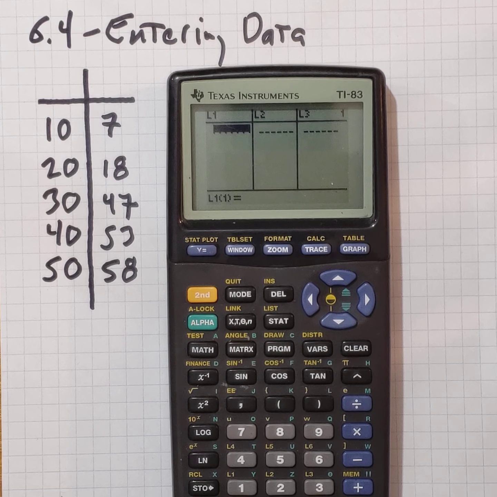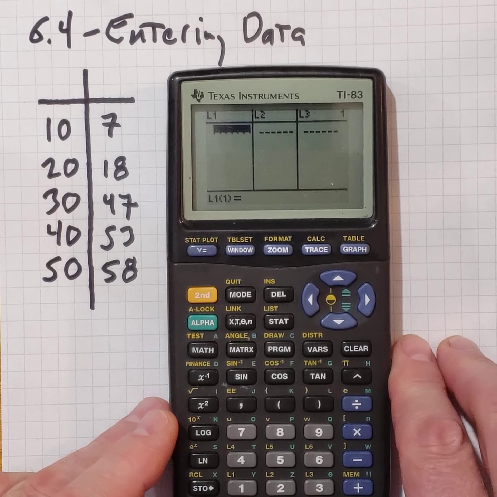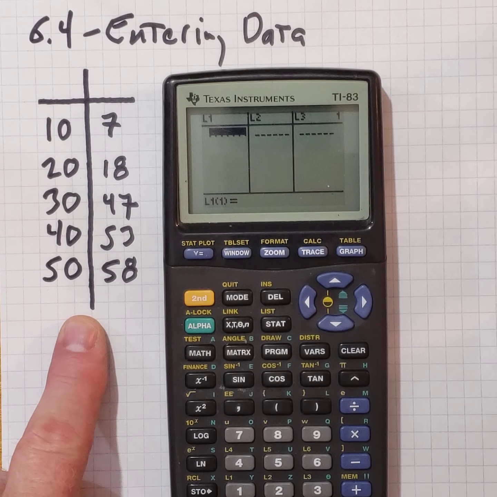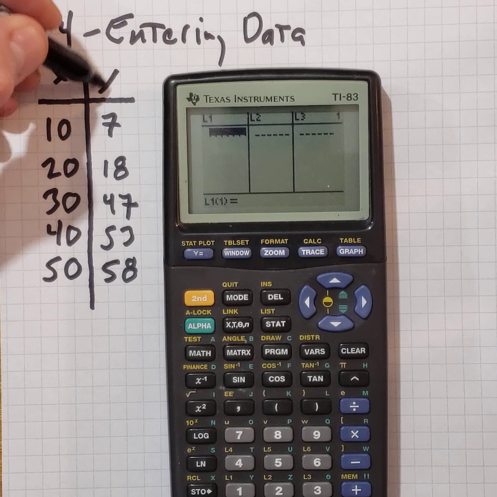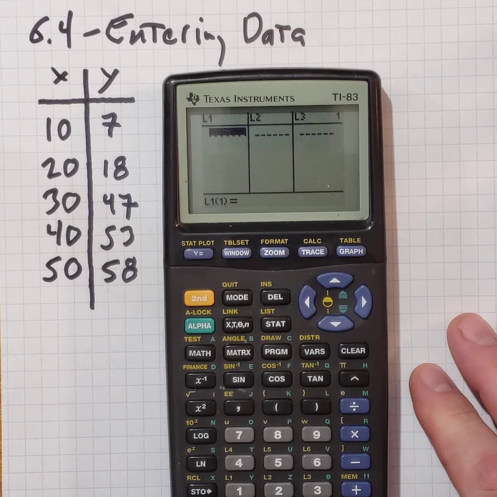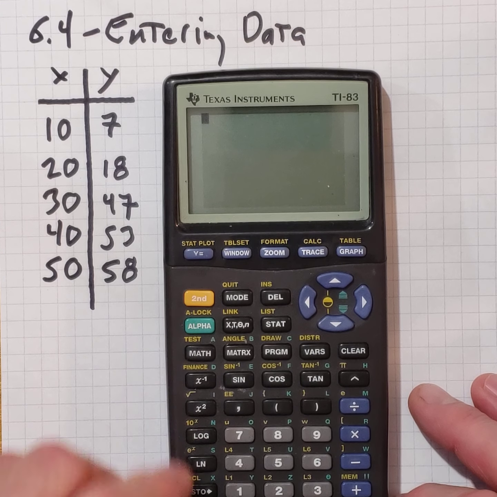Right, this time we're going to look at how to put the stuff into the calculator and have it give us our scatter plot and also calculate our correlation coefficient for us. We may not get to that one this time, but if not, it'll be where we start off next time. So I've got my table of, it doesn't even matter what, that's going to be our x coordinate and our y coordinate. I'm not going to worry about a context right now.